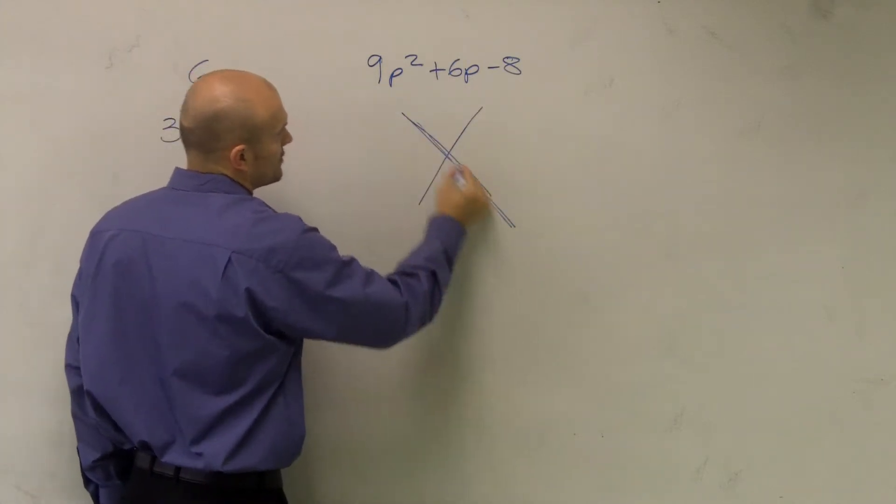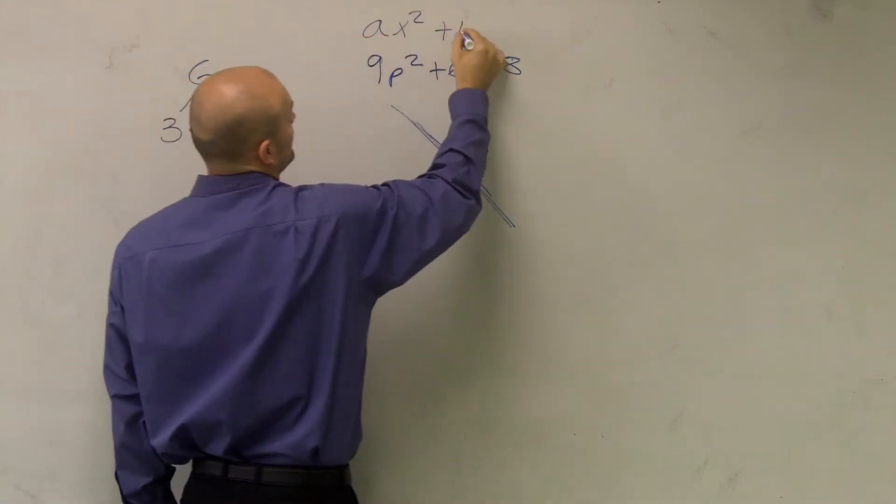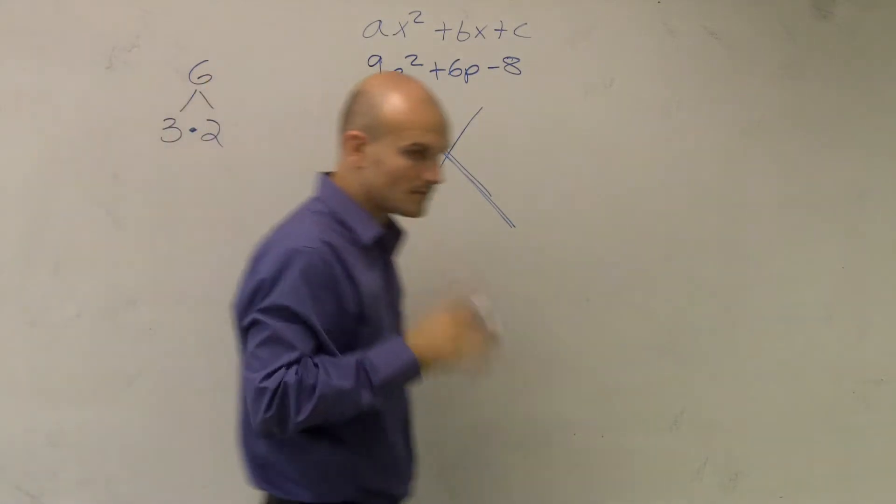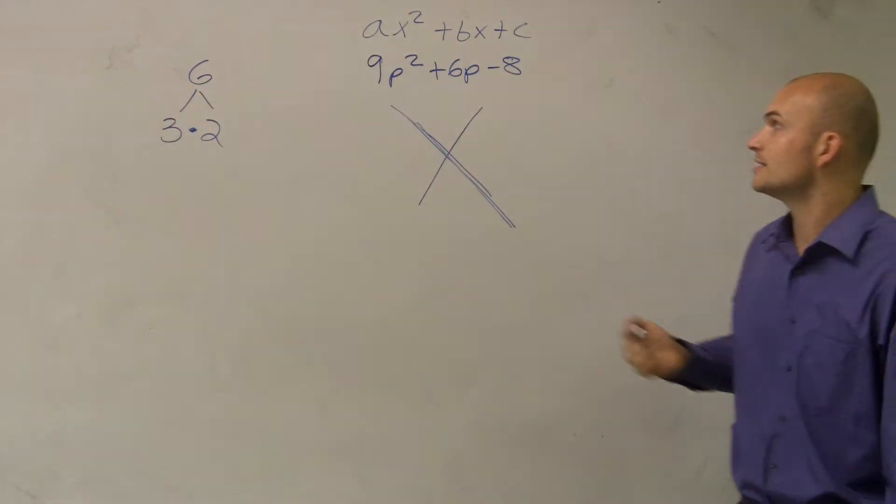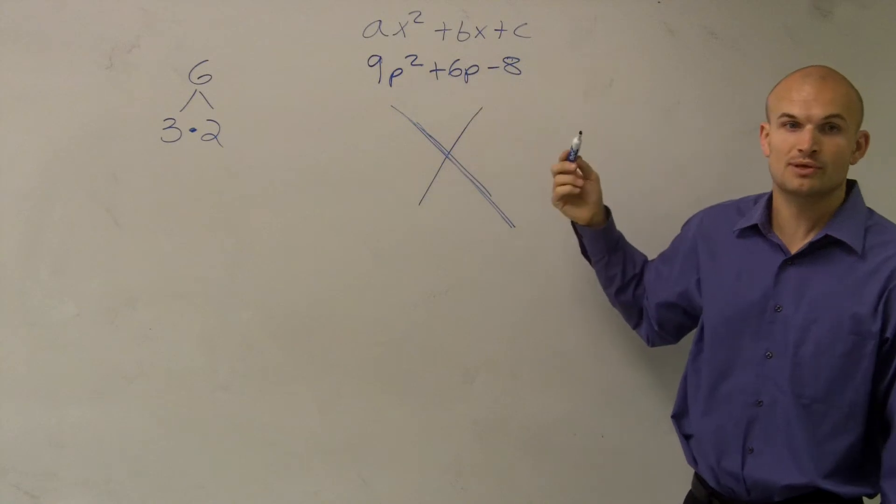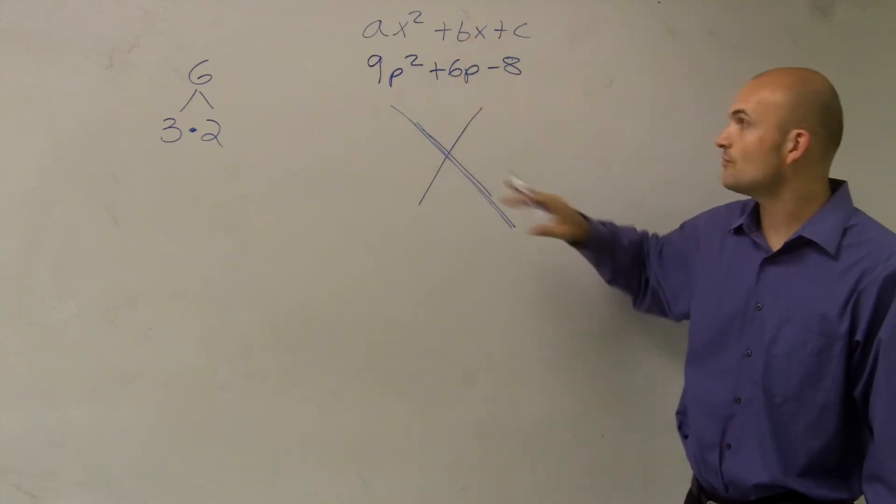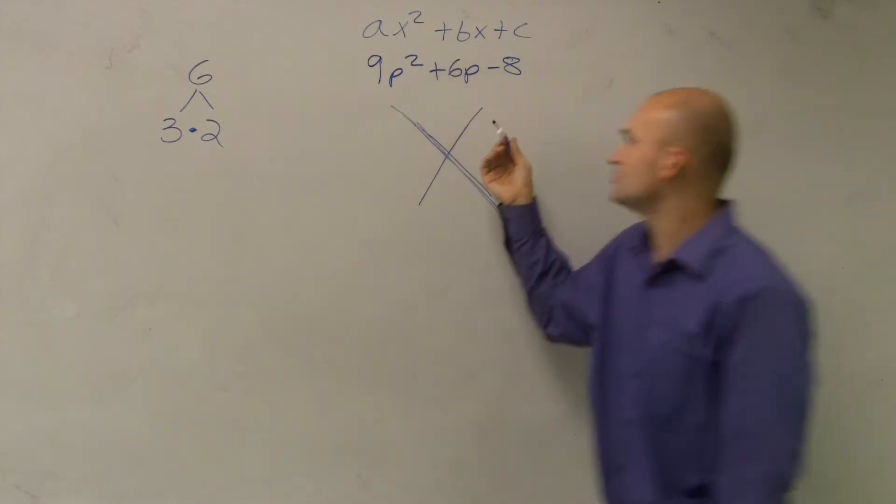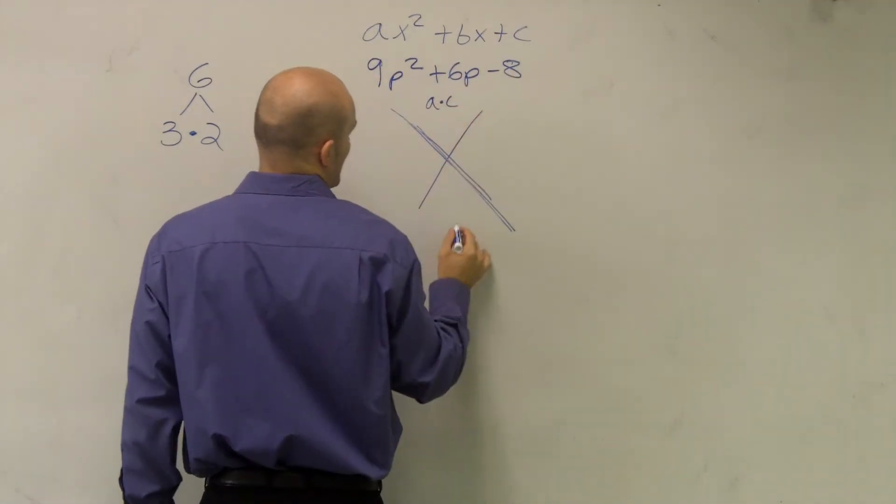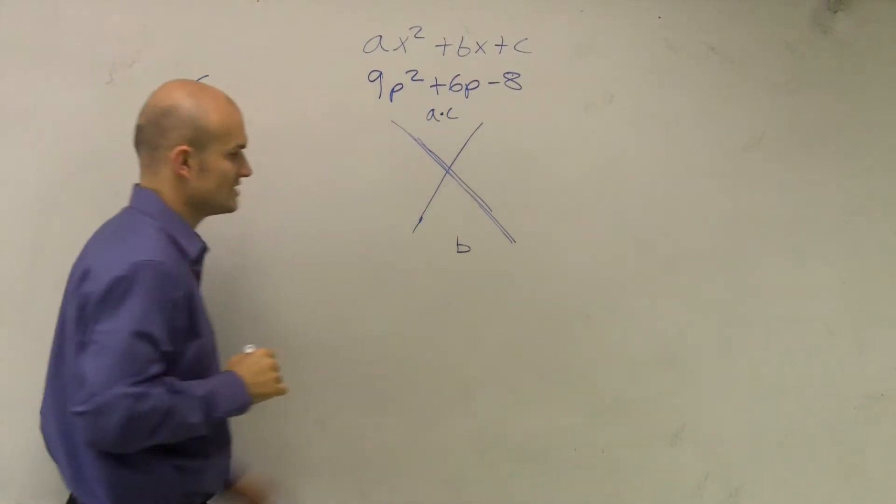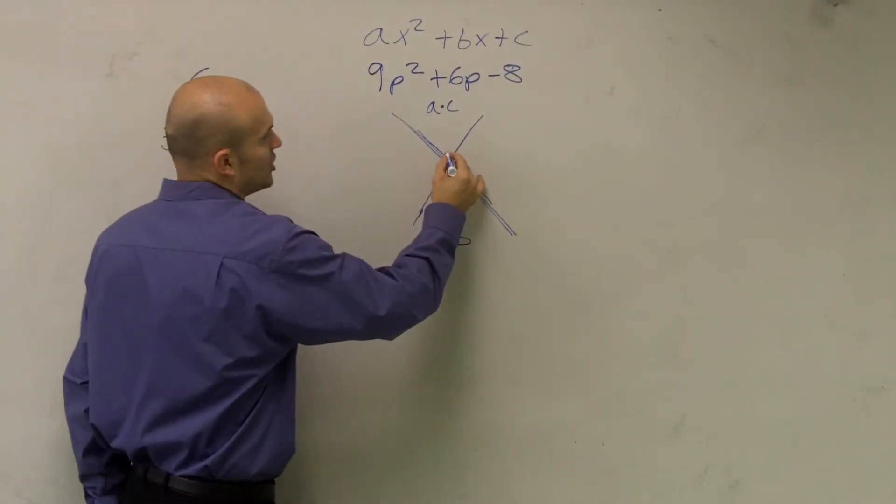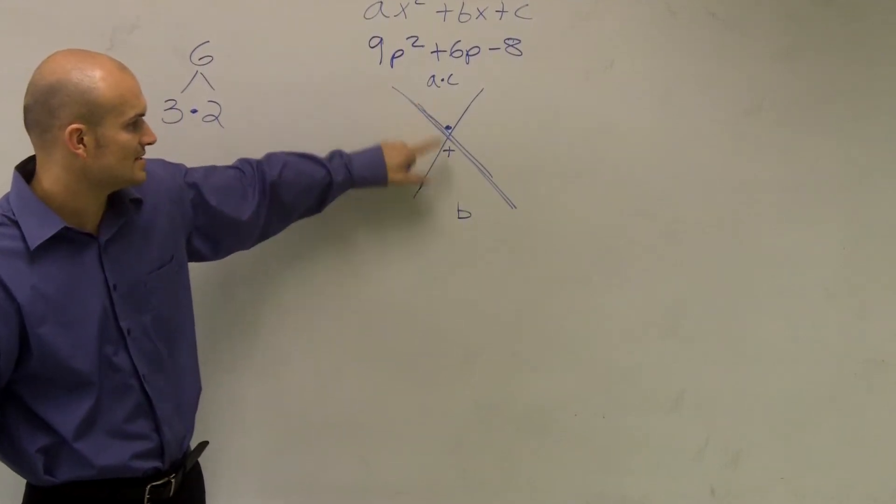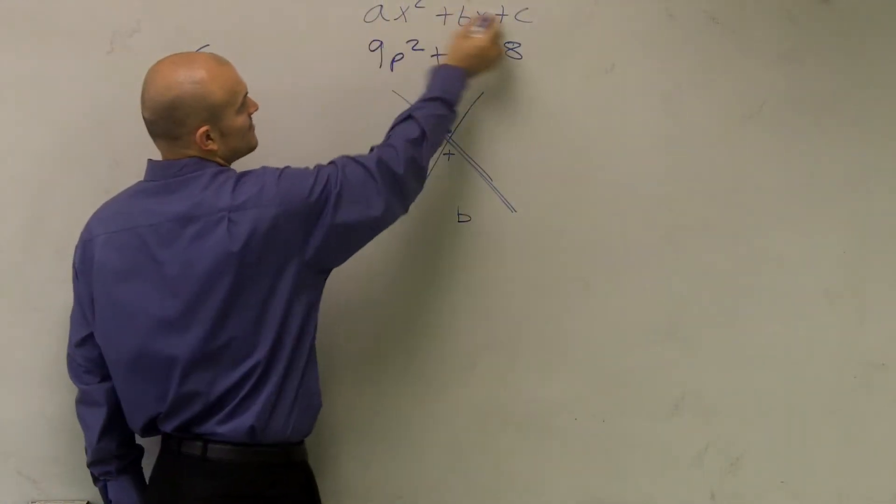So what we're going to do to do that is I'm going to rewrite this as ax² + bx + c. And that is going to be our standard form for a quadratic equation, which this trinomial is in that form. When we have it in this form, to factor it, what I can do is multiply my a times my c on top and multiply my b on the bottom or take my b on the bottom. I'm going to multiply the top two numbers. I'm going to figure out to multiply the a times c and then add for b.